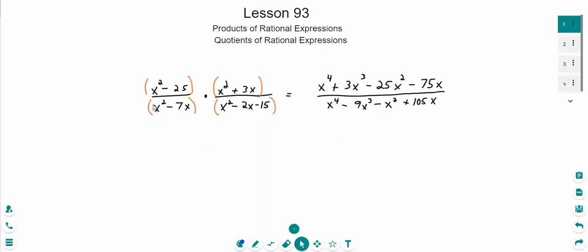And the thing we're going to do is actually begin, it may seem a little counterintuitive, but we're going to begin by factoring everything that we can in all of the numerators and denominators before we multiply. So let's take a look at this first numerator. We have x squared minus 25. Let's factor that. If we look at that closely, we see that that is a perfect square. So we can use the difference of two squares theorem here and say that this is going to be equal to x minus 5 times x plus 5. Right? Remember your difference of two squares. All right, so there, we factored that one as far as it could go.